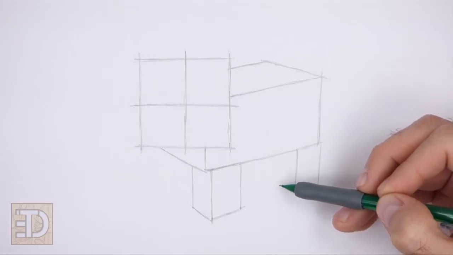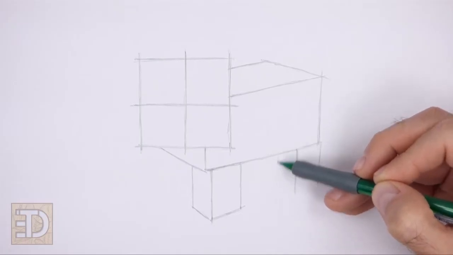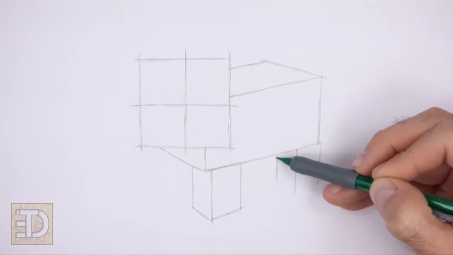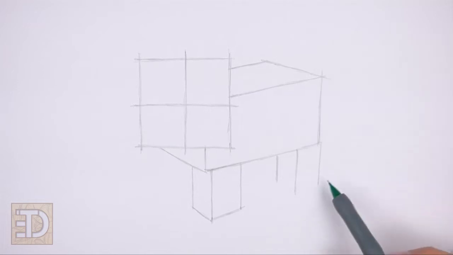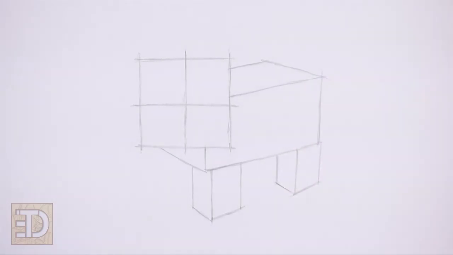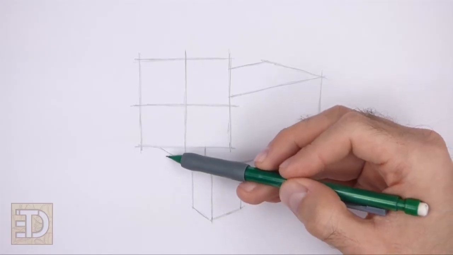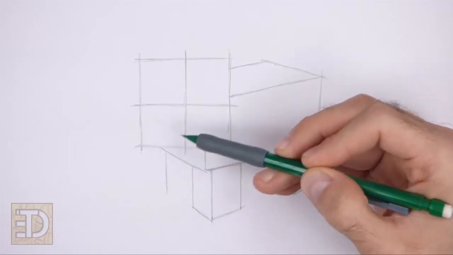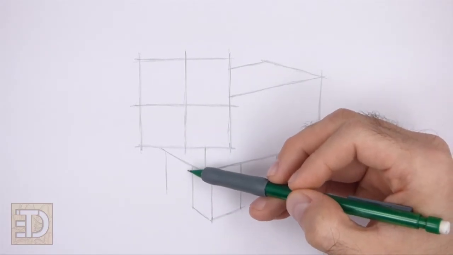Farther left, draw a shorter vertical line for the inner edge of the leg. Now close off the shape at the bottom using shorter sloping lines. Make sure that the lines for the hind leg have the same slope as the lines for the front leg. To the left of the front leg, draw 2 more vertical lines for the other front leg.